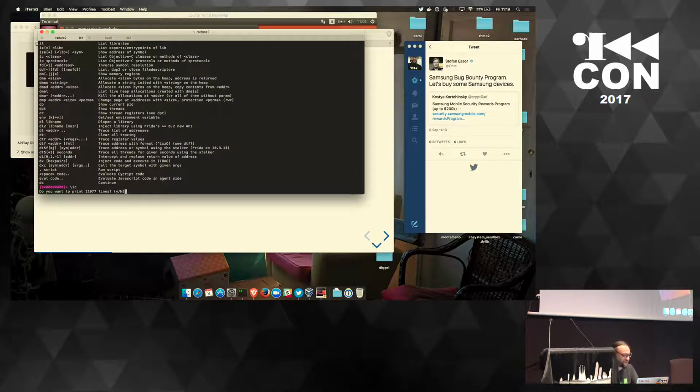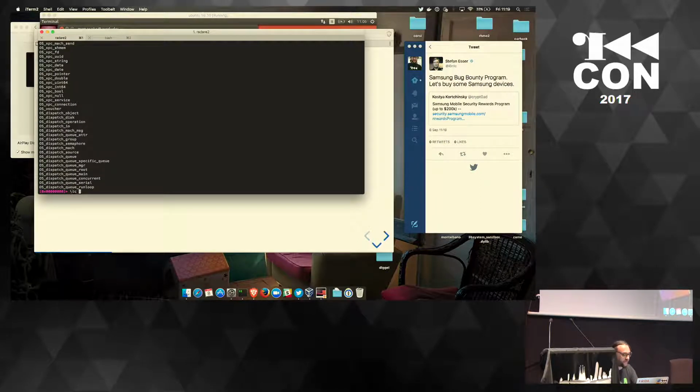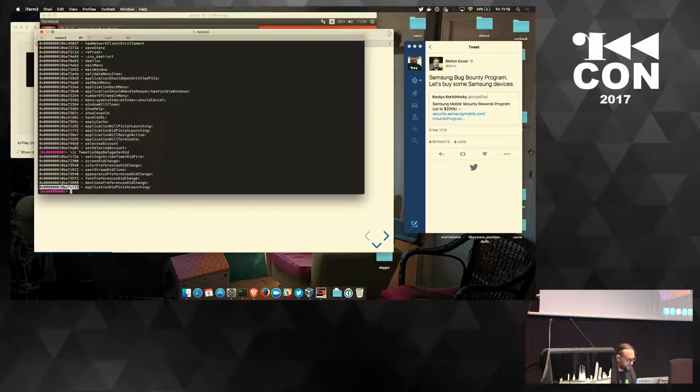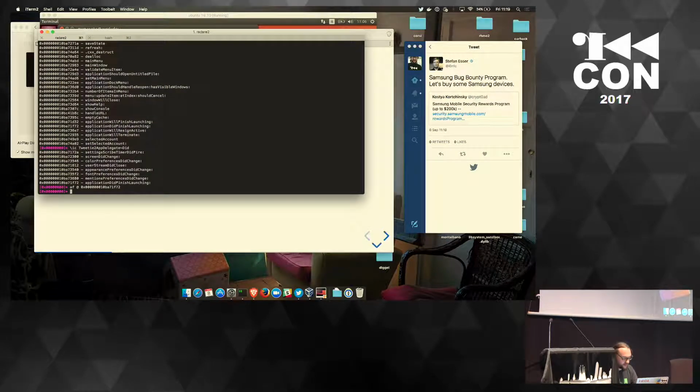There are many, because you also have all the system classes and everything. But if I'm interested only in the app delegate, I can use the grep functionality of radare and see the name of the app delegate class. If I want to see its methods, I specify the class name to the ic command, and here is the list of methods. For example, if we go to the didFinishLaunching method, we can just analyze it and go there.